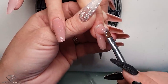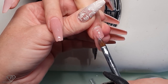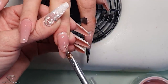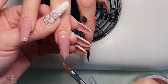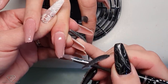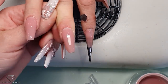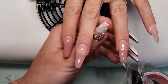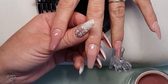Look from the side view. I'll try to go side view a little bit as well, to see how thick this is. This is almost like doing a reverse French. So I'm doing this kind of shape, and then I'm just blending the extra product on the sides to achieve my shape. Change. Again, I find that this is definitely the easiest way to apply the product. Not sore? No.